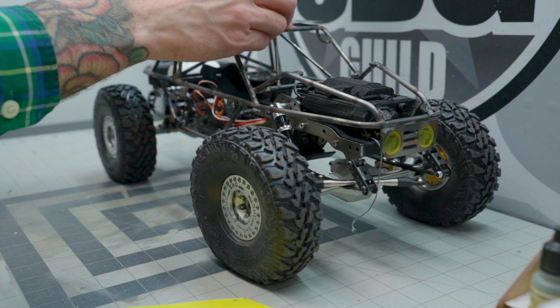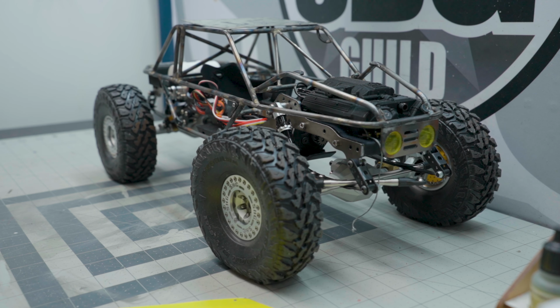Now, of course, because you're working with acids, you do need to handle what's left over very carefully. Like I said, eye protection, gloves, some sort of mask are all sort of key, because you do not want to breathe in the fumes. You do not want to get this on your hands, and you do not want to get it in your eyes. So I follow all the safety precautions.